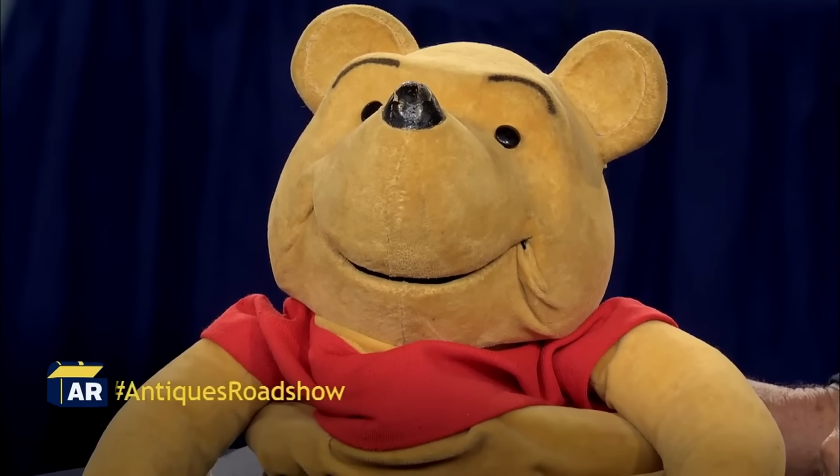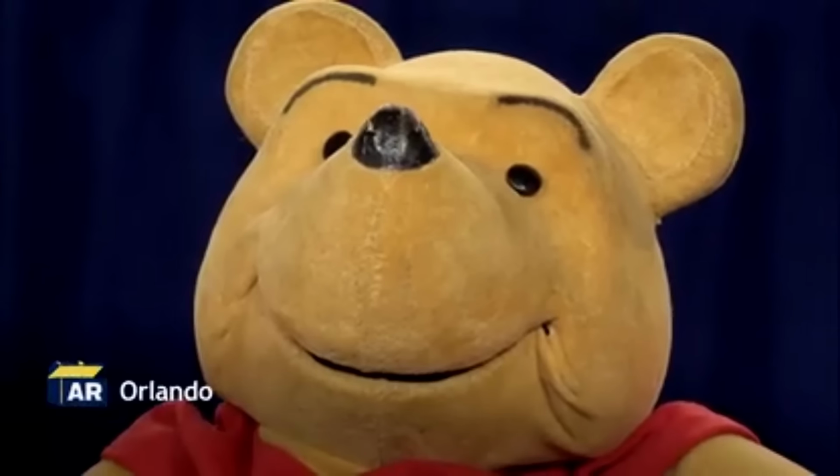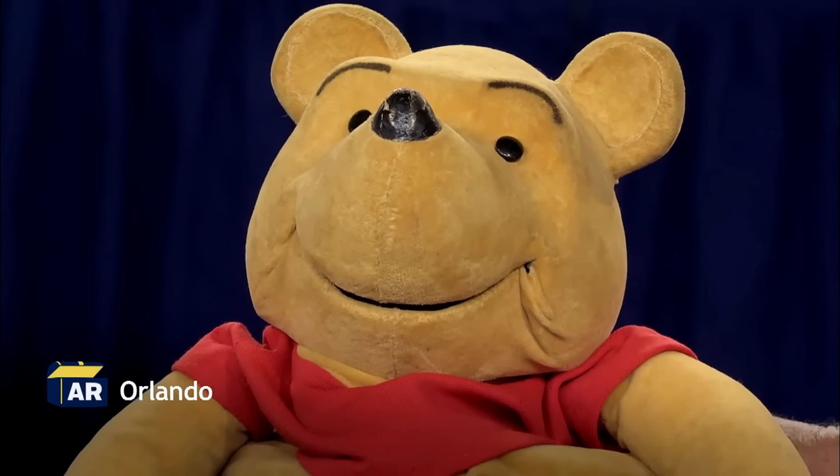The guest shared the interesting story of acquiring a puppet at a live auction. It was bought for just $5. The puppet turned out to be a Winnie the Pooh ventriloquist dummy. It's fantastic. The resemblance to Winnie is just absolutely amazing, resembling the Winnie the Pooh from the 60s Disney movie.